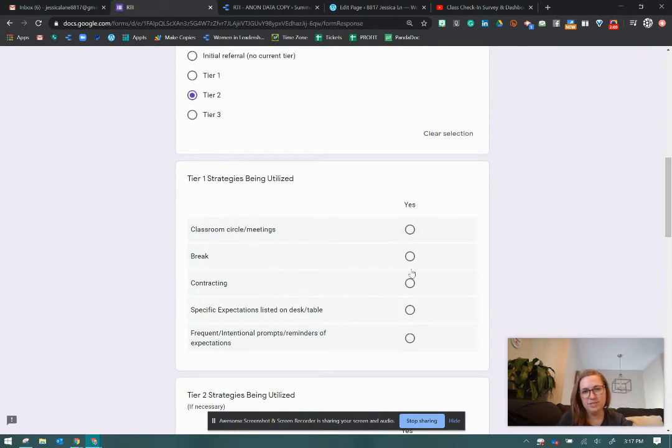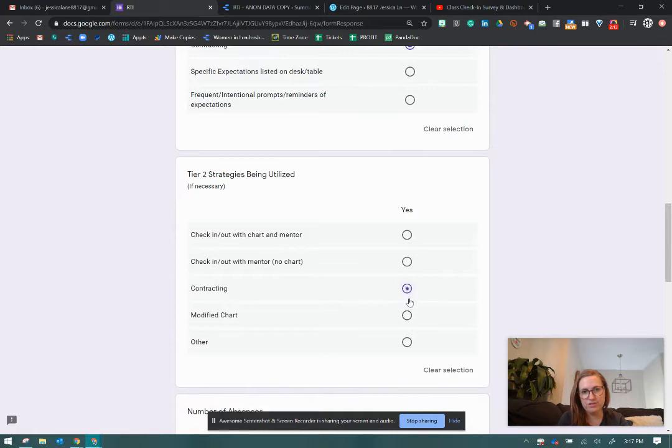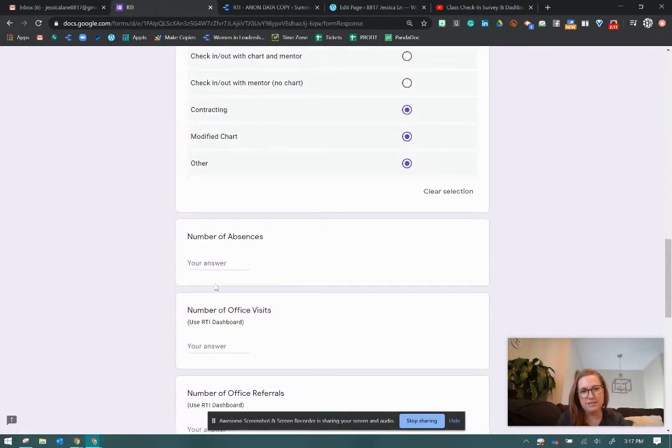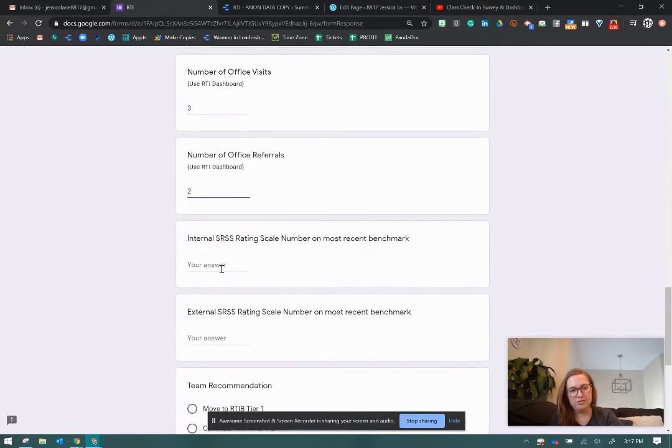Tier 1 strategies being used, we'll just say the first 3. Tier 2 strategies being used, the last 3. Number of absences, let's say 10. Office visits, it says use RTI Dashboard. You'll see in a minute that we're actually collecting all of that information about those students anyway.